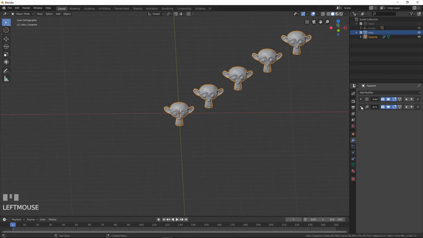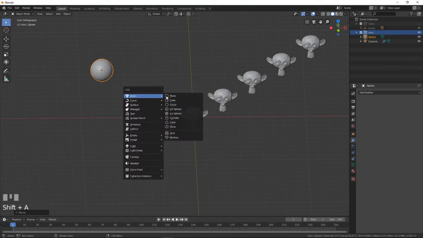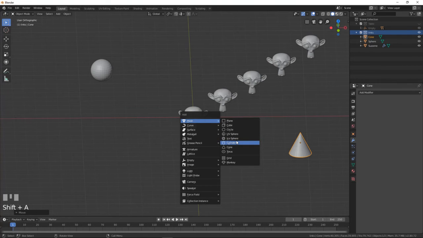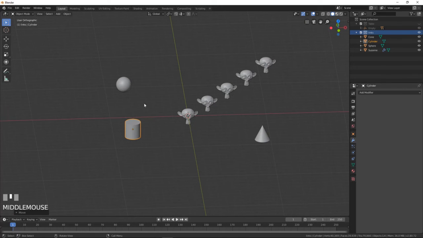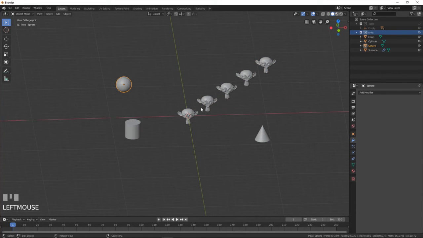Okay, and we have these two modifiers, and we will add other objects into our scene, like a UV sphere, and maybe a cone, and maybe a cylinder to make the examples good. So let's say I would like to add exactly the same modifiers to that one. So the first solution is I go to this one, and I remember what I did here. I did make a count here, 1 here, 1.4 here, 0.4 here, and I put exactly the same data into that one. I add a modifier and everything.